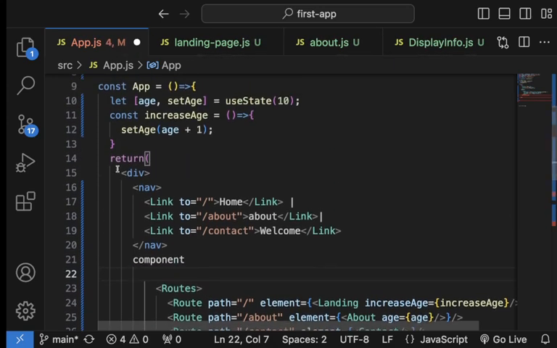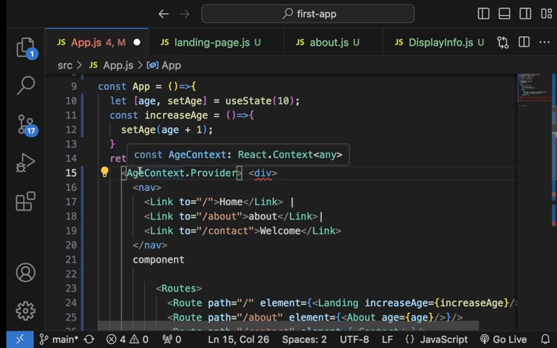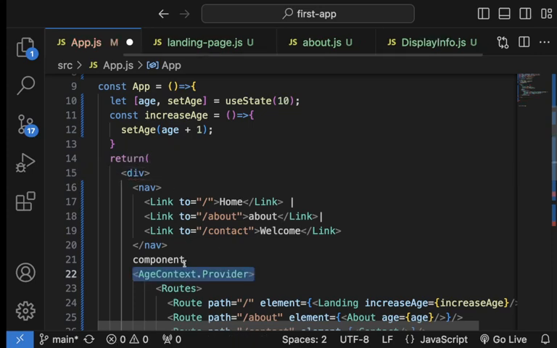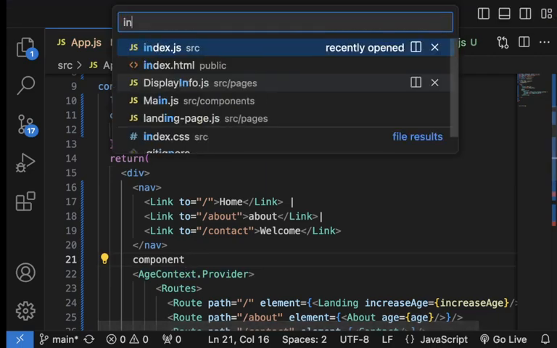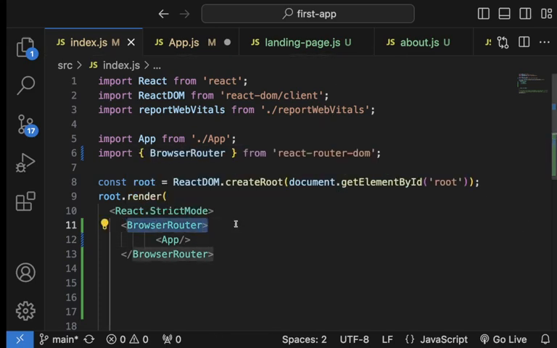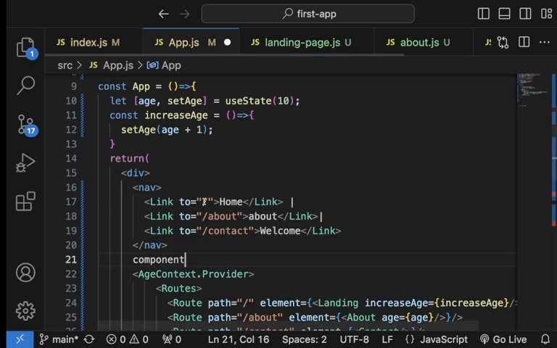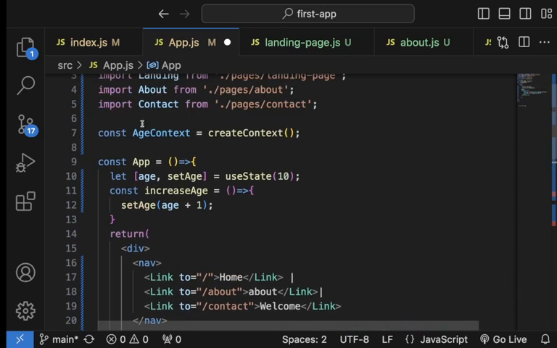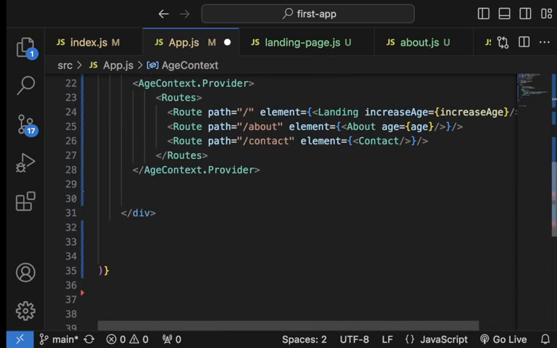I'm just trying to tell us that if you want all your components to make use of it, you can wrap it. In fact, as time goes on, we'll still see how we can do it. You can put it in your index.js if you want to. Remember when we looked at browser routing, I explained that whatever you wrap with your browser router, that means you can do routing there. In the same way, whatever you wrap with this age context provider is provided with whatever is inside your age context. It's the same logic also.